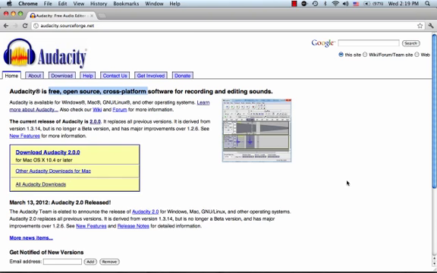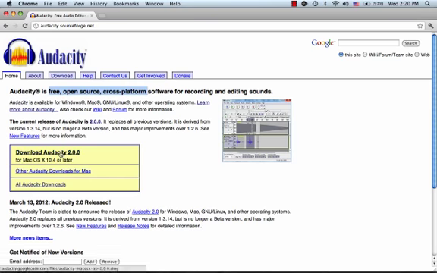Something like this is great if you're doing a foreign language unit. You need to hear your students practice their Spanish, or maybe you're having them memorize parts of the preamble to the Constitution, and you want them to practice it. Something like Audacity, which allows you to do podcasts, might be your best bet.